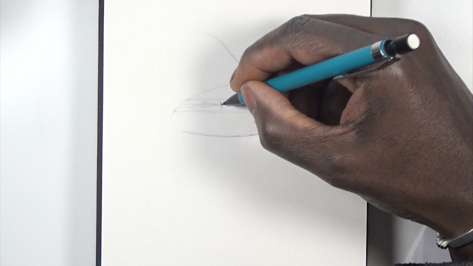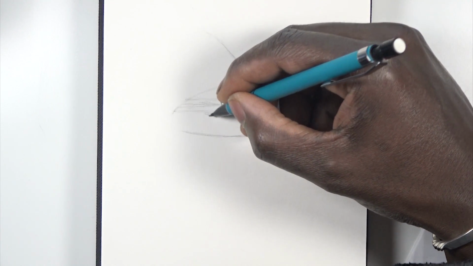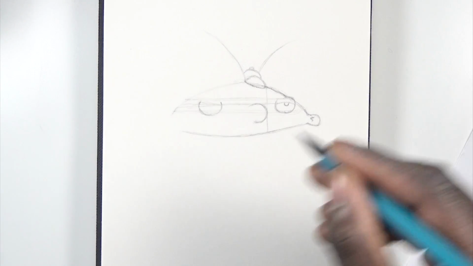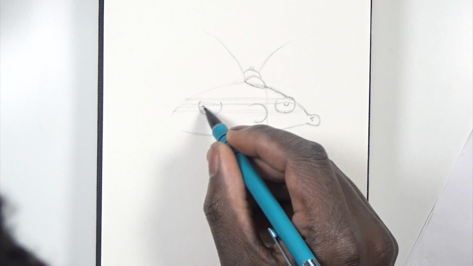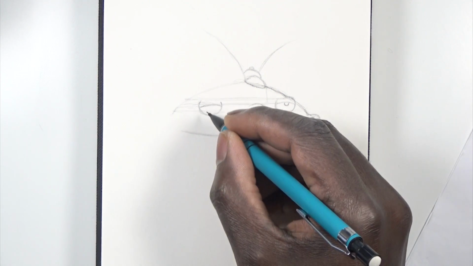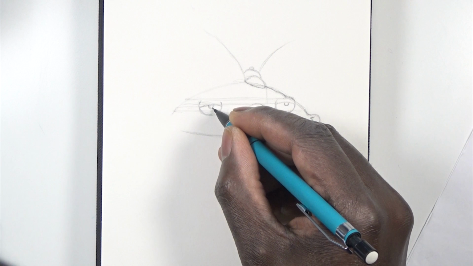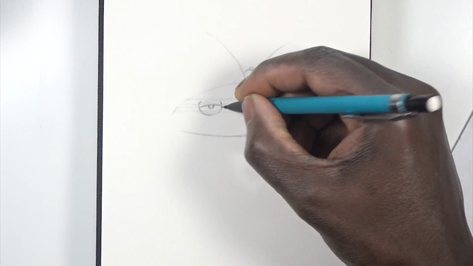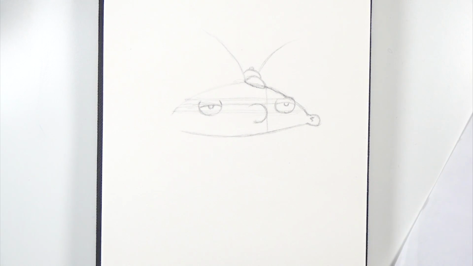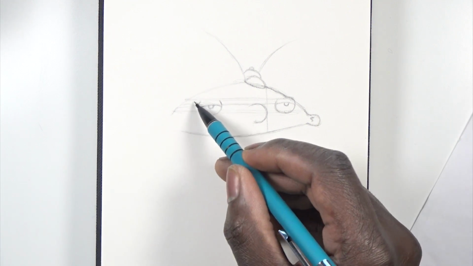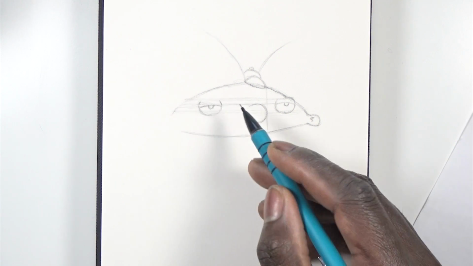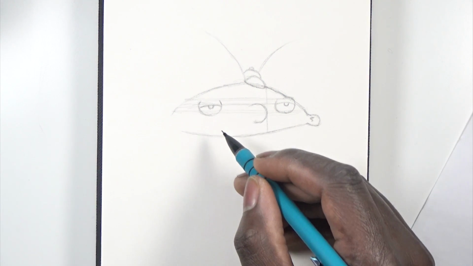As you can see, I keep going back to the other things. Everything that I've drawn already, I'm going back to in order to line up the rest of the drawing. That's why I always say, use everything you've done already to line up what you're about to do. Of course, look at your reference photo all the time, because that's why it's there. It's your guide. And once you're doing a drawing, use everything you've done already to your advantage. That's why you've drawn it, to help you out. So that's what I like to do.